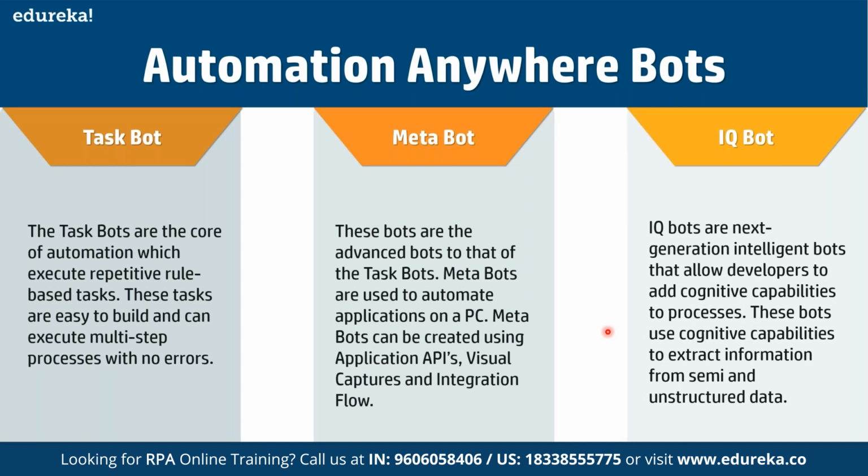These are the different types of bots that exist in Automation Anywhere version 11. There is something called an IQ bot that you can work with in version 11. There is something called a task bot or a meta bot. A task bot is completely rule based, with no AI and ML based capabilities. An IQ bot contains some cognitive capabilities, and meta bots allow you to create reusable bots using APIs and DLLs, and you can integrate them with existing custom developed code.